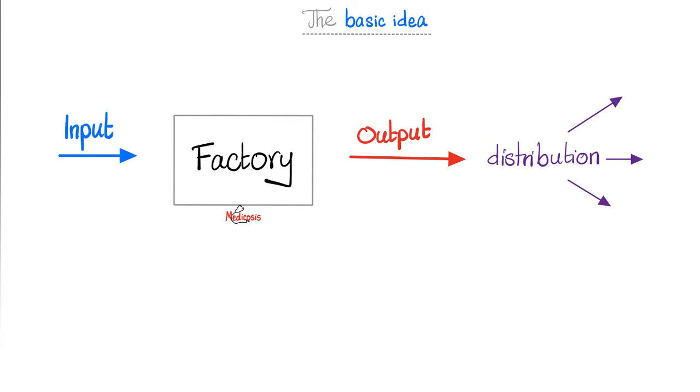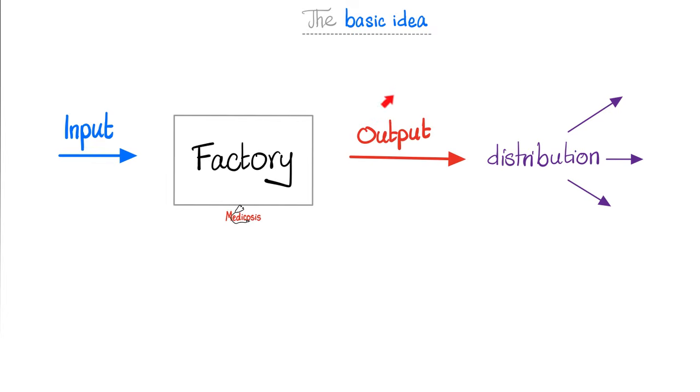The basic idea is that your heart is a factory. There is input to that factory, there is output from that factory, and then you distribute the widgets. The input to the heart comes through veins. If you are the right heart, it comes through the superior and inferior vena cava. If you are the left heart, it came through the pulmonary veins. So input is venous.